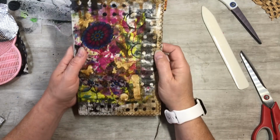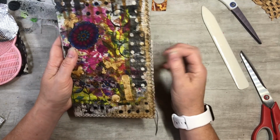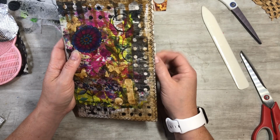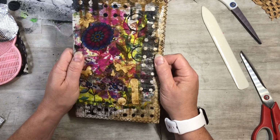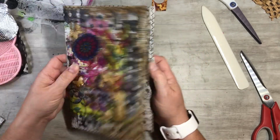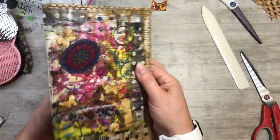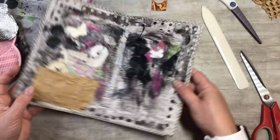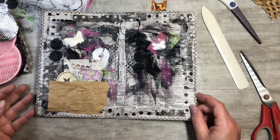So now I just put it together, and you could put a little eyelet in it if you want to, and do a little tie around and add your little signatures in it. And there you go. So you got yourselves a journal cover and the inside, and a little pocket thrown in there.